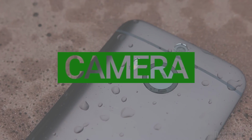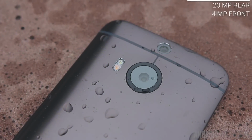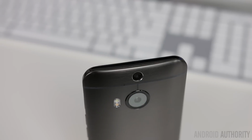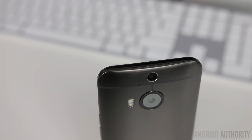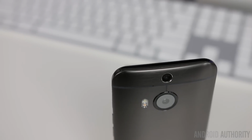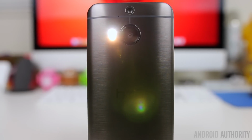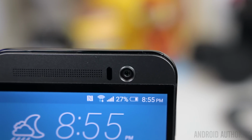With the camera, the M9 Plus brings back the duo camera setup that we originally saw on the M8. This allows the camera to refocus shots after the fact, but considering many smartphone cameras can achieve the same effect with only one sensor, reintroducing the duo camera becomes a rather questionable move. Otherwise, the main camera is still the same 20 megapixel sensor as the M9, and the 4 UltraPixel camera has been brought to the front for some high quality selfies.